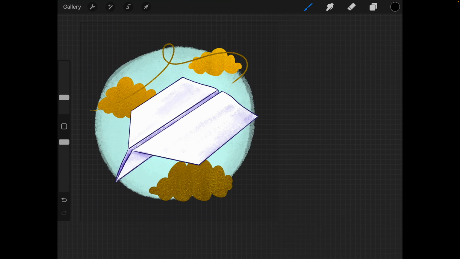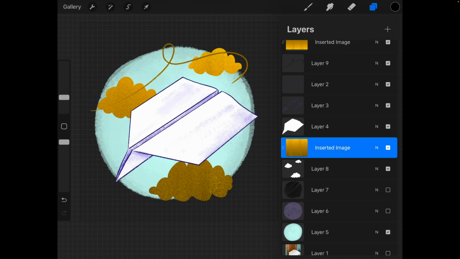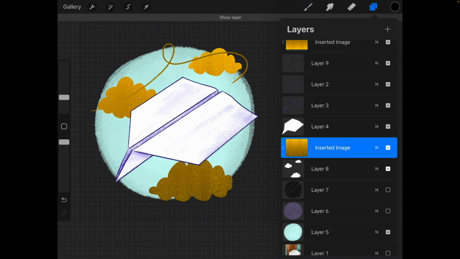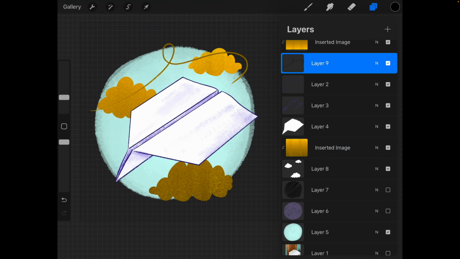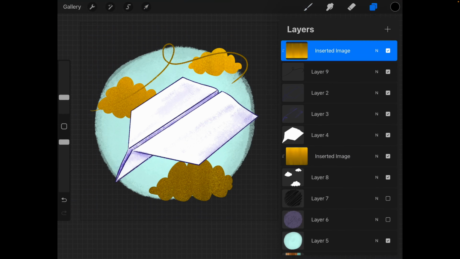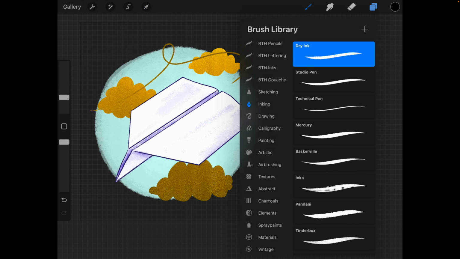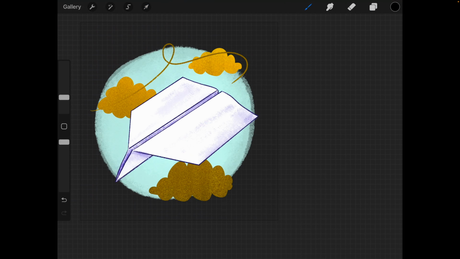That's pretty cool. What's also really cool is, in addition to it just taking the shape of the layer that I already created, I could add to that. So let's say I wanted to add some details on my plane, make it kind of like golden special details on my plane. I simply go to the layer that's underneath the clipping mask, and I was working with that textured line of a dry ink.